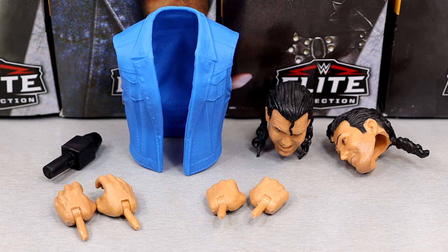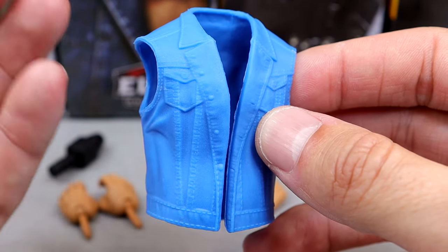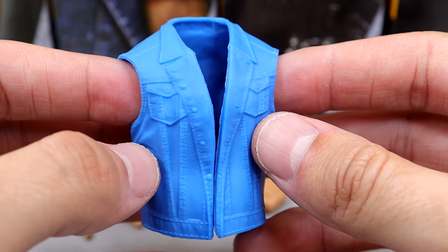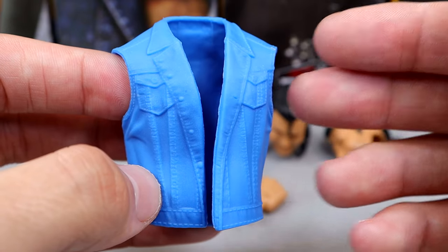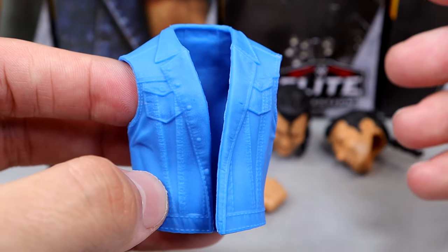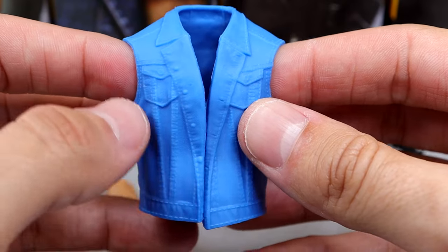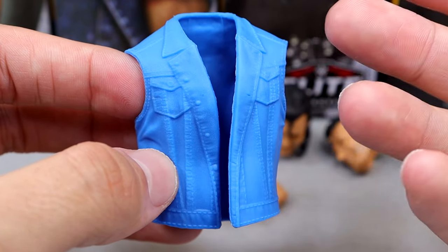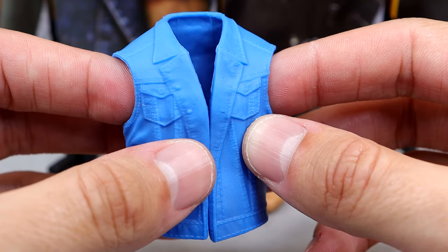Getting into Scott Hall's accessories — he comes with his entrance denim vest. It's very flat, especially compared to the dry brush detail on the pants. I'm definitely going to touch this up on Action Figure Surgery, dry brushing some details in there to bring the figure to life. The sculpt is fine, but it's just plain Jane. I really wish they would have put dry brushing on the vest. The color roughly matches the pants, but we'll get into that.